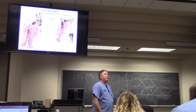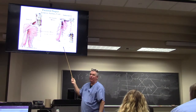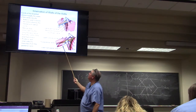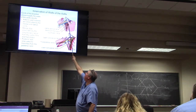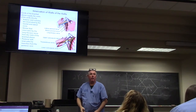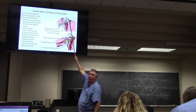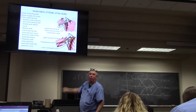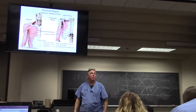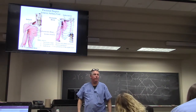The pectoralis major and the pectoralis minor and the subclavius. Here's the innervation. Pectoralis minor is innervated by the medial pectoral nerve, which is located laterally. If you go back to this illustration here, there's the nerve right there. You see it comes through the pec minor, whereas the medial pectoral nerve bypasses it. It's on the medial border, so it does not contribute to pec minor. But then when you get down to pec major, both of them come through there to innervate pec major.